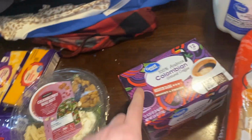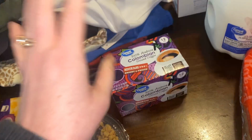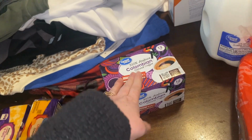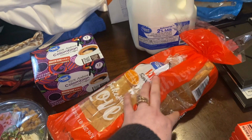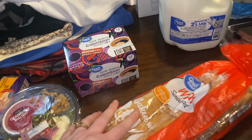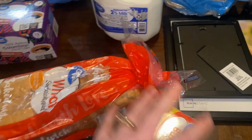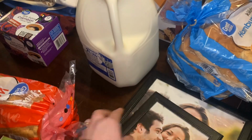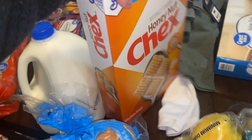We have a Keurig at work, and I'm running out of coffee, so I got this to try out. Mason even said, Mom, you're not going to like it, but I don't know. I like Kroger's Colombian. Bread for the house. Like I said, the kids are getting ready to leave for a whole week, so I didn't get too much food for them, but you never go wrong with bread. Same with milk. Same with butter. I got 2 picture frames. They were $2 each. I found Joe's football pictures I never put up. Hamburger buns because I figure we'll have sloppy joes one day this weekend.